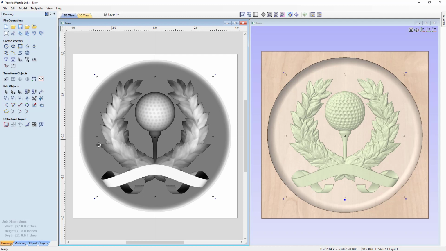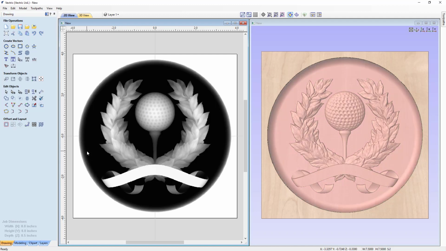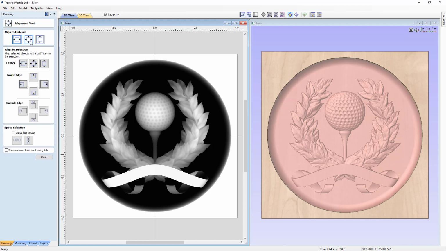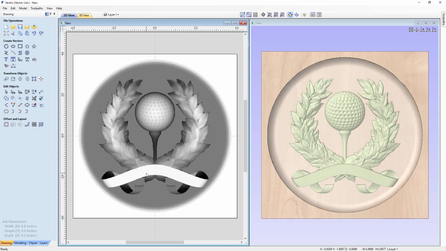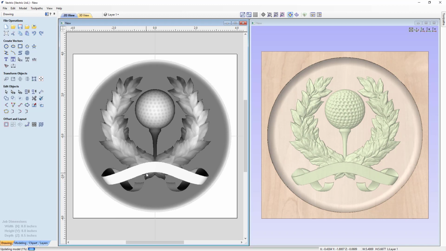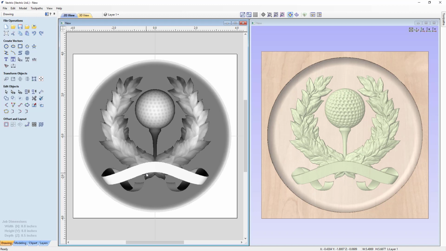So if we select the group and then select the dish, and we go ahead and choose to align to the center of each other, then that's not too bad. It fixed it slightly. And what we're going to do now is grab just our group. Using our cursor keys, we're going to nudge it up just a little bit so that it ends up fitting in there better. I think that looks really good right there.